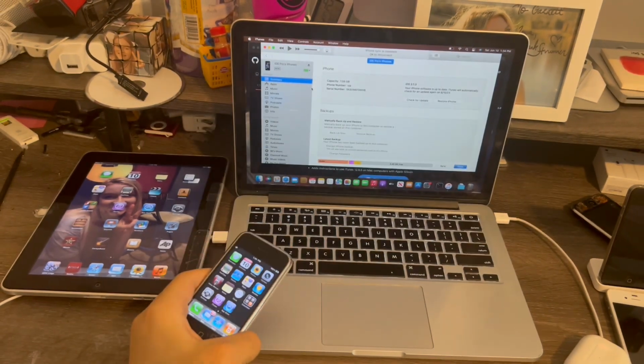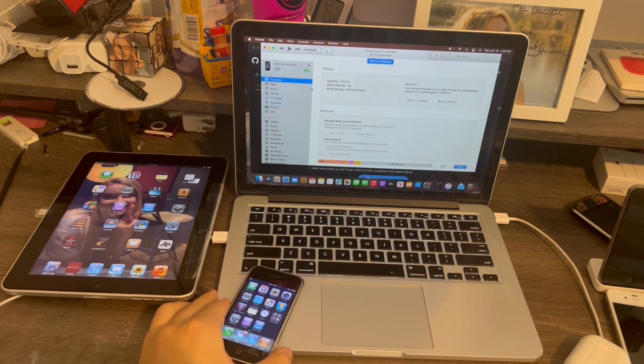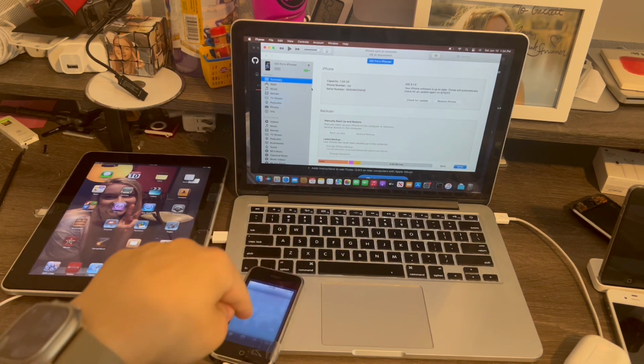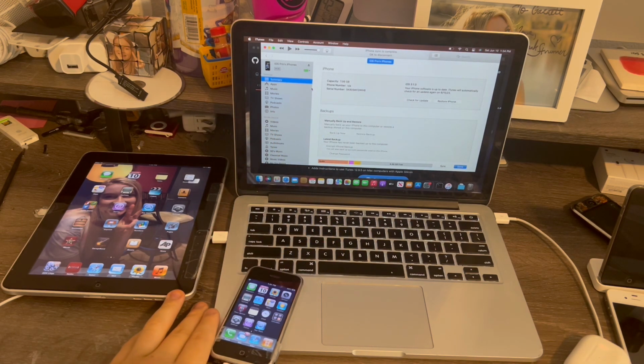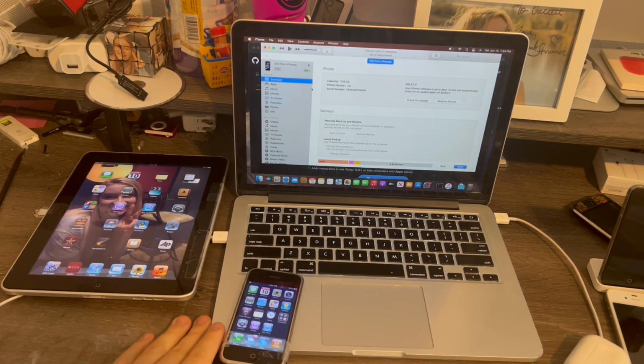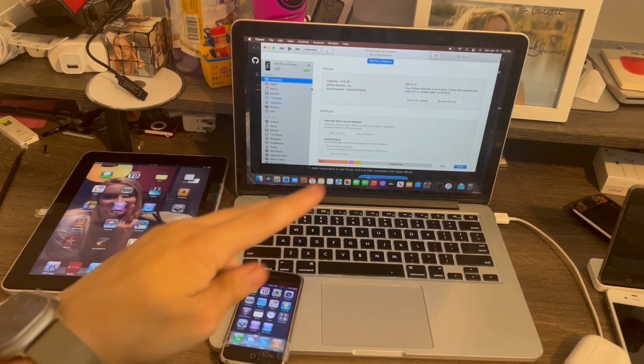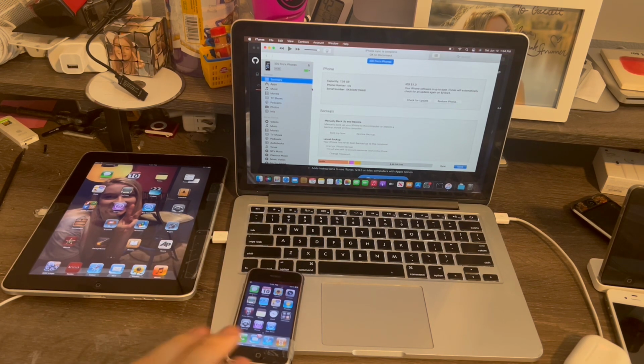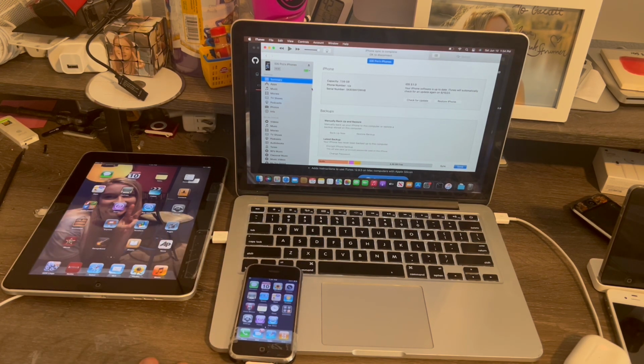Unfortunately, I had to delete all my apps, because if I don't authorize my apps that are on the phone, which doesn't work anymore, it would cause my computer to delete them. So the authorization for apps only works on iOS 5 and newer. If you do it on iOS 3 and earlier, it's not going to work. Same for iOS 4, I think.